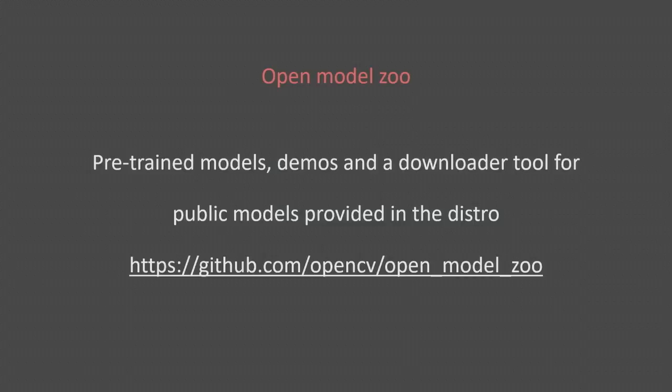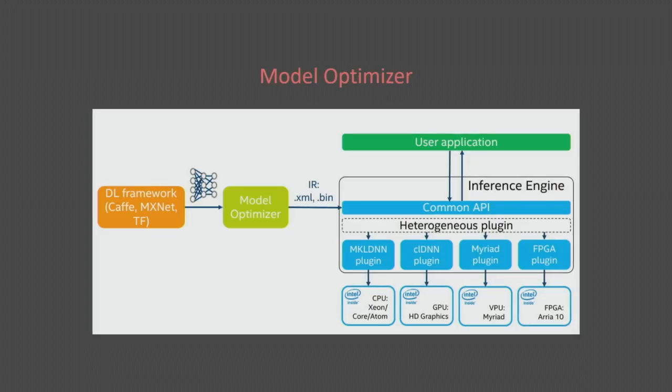Also, if you don't have your own models and you just want to try it out and use something that someone else has built, you can first of all take advantage of the model zoo they provide. If you install OpenVINO, you'll get the model zoo with the distro. But as well, you can check it out on GitHub, on the OpenCV page. They have a free model zoo with a lot of computer vision and machine learning algorithms that you can just use.